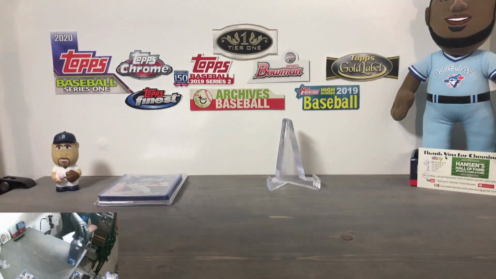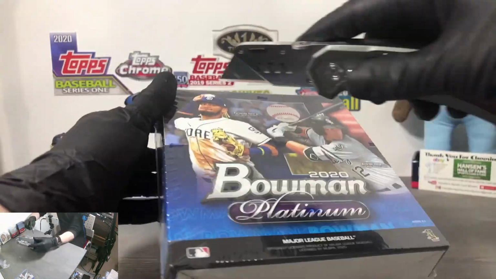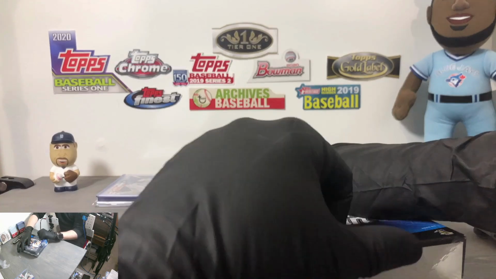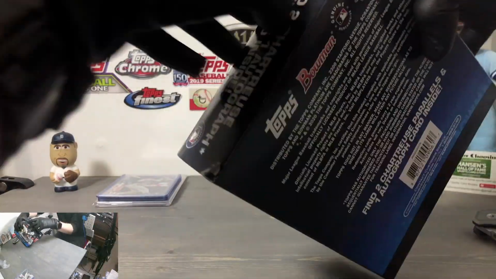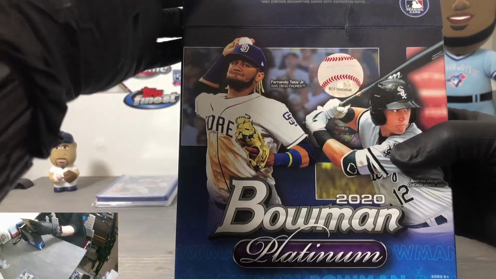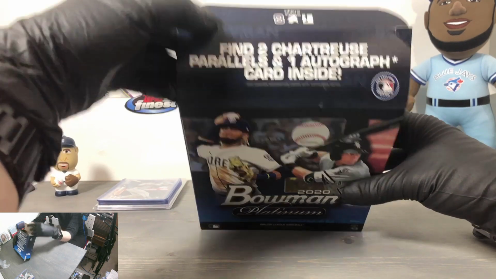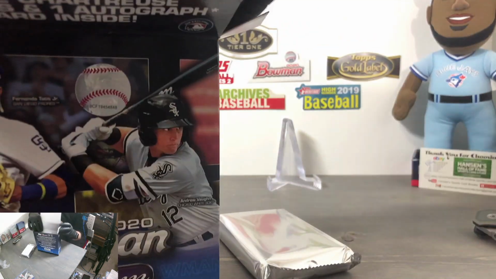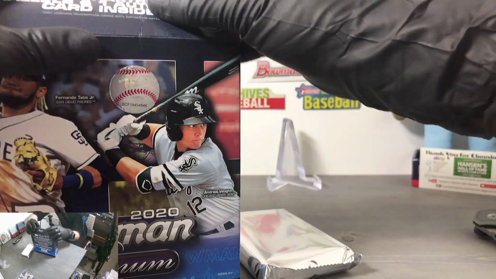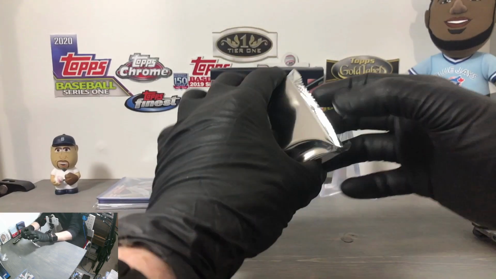All right, let's get into this break. This will be the first time I'm opening this on the channel. Again, find two chartreuse parallels and one autograph. You get one pack. And let's get in it.